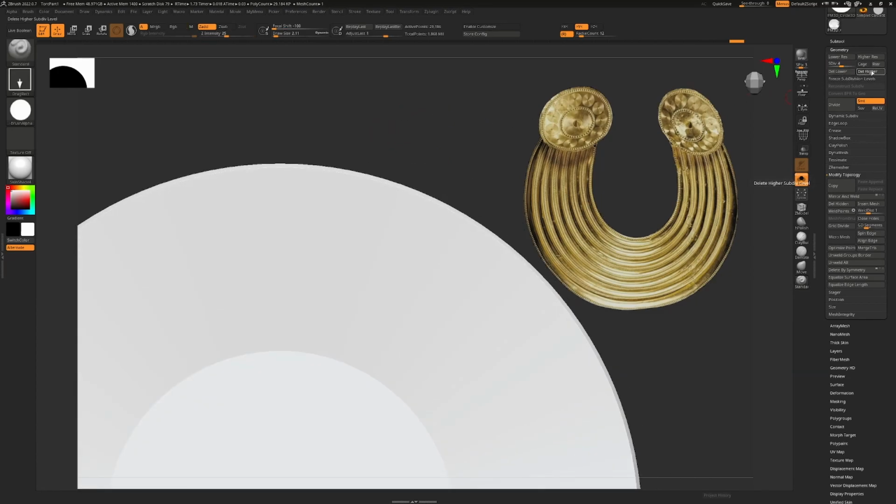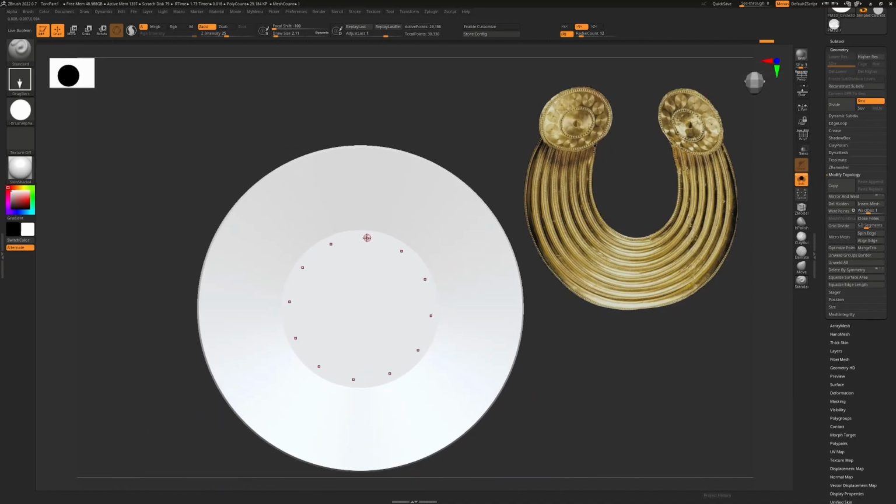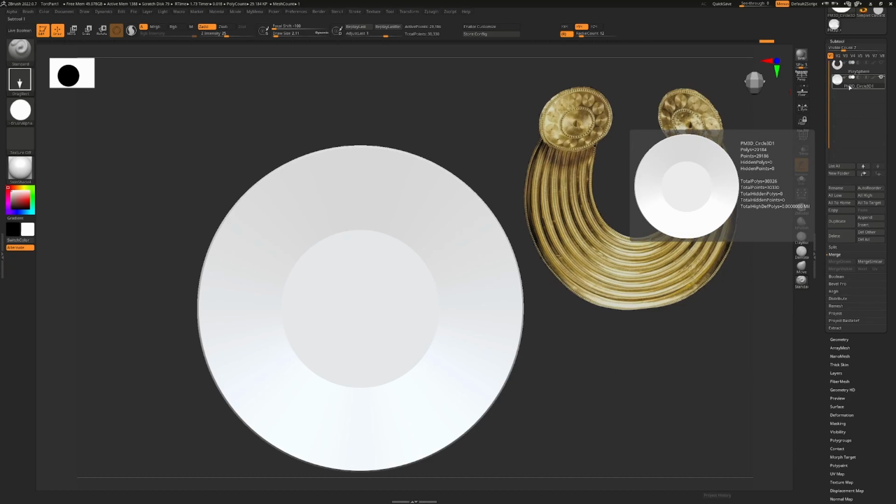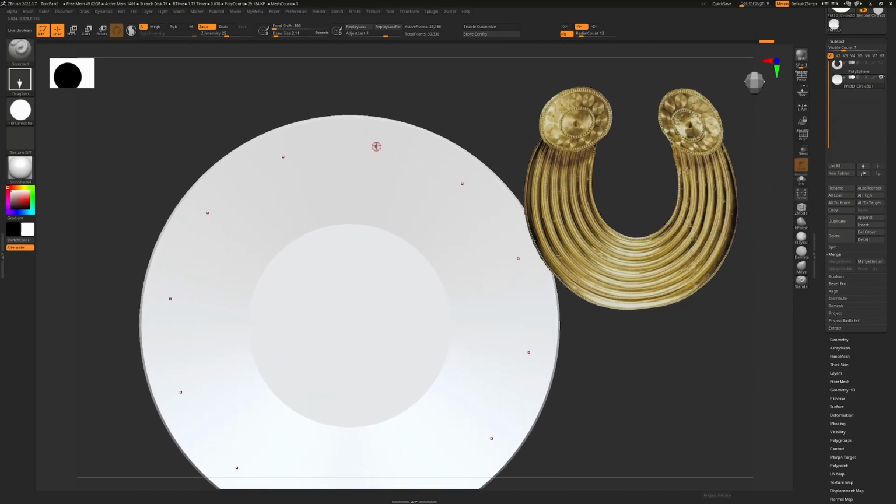So I'm going to delete the higher subdivisions and delete the lower, just so I can work on as low a shape as possible. This time we're actually going to use live Boolean so we can cut some shapes out of this. Right now we currently only have one subtool here, that's it. So if I want to insert these details, I can actually insert these as geometry rather than as alphas. And this is a radically different approach to take. So we can say we want to insert 100, so I have this 100 set here, but we're still on a brush like this. So we want to insert geometry.